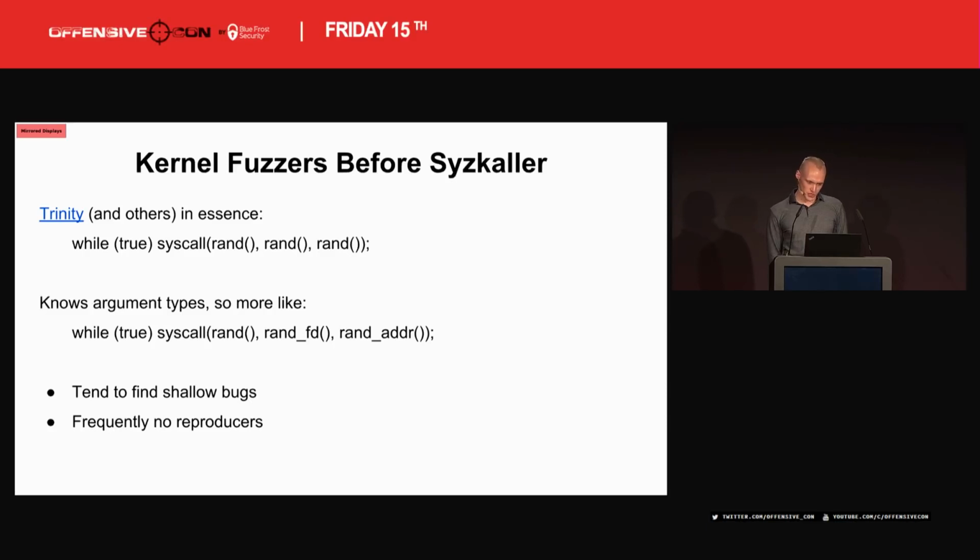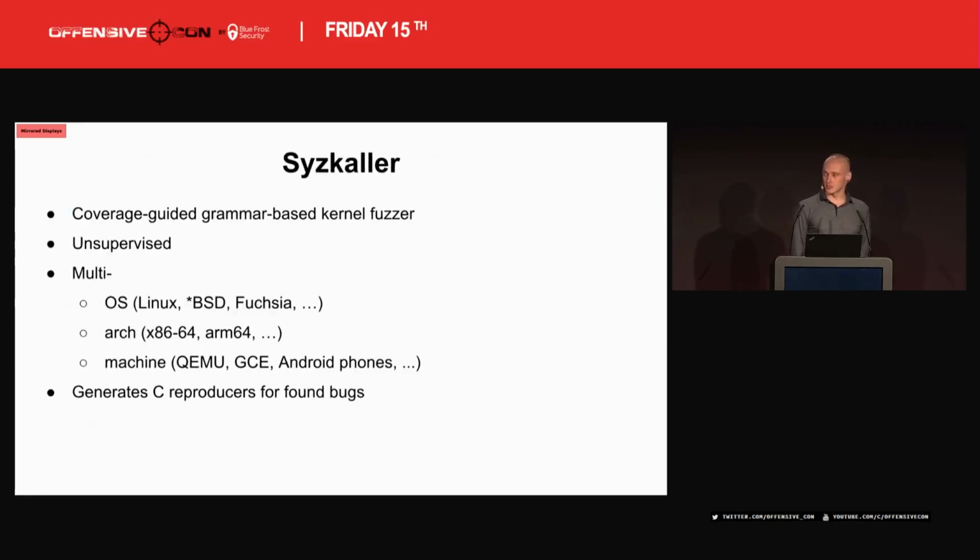The problem is that with Trinity, it was just randomly shooting syscalls. Suppose you run Trinity for 10 hours and you trigger a bug. The problem is that you can't actually reproduce it, and the only thing you have is a crash. Even if you start Trinity with the same initial seed, so you would issue the same syscalls, the kernel is very nondeterministic, so there's no guarantee that the same thing is going to happen again and you're going to trigger the same condition. Also, since it doesn't use coverage guidance or other kinds of guidance, it finds not very deep bugs. So this is where Syzkaller comes in.